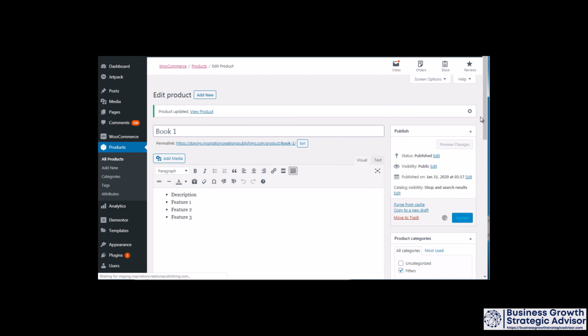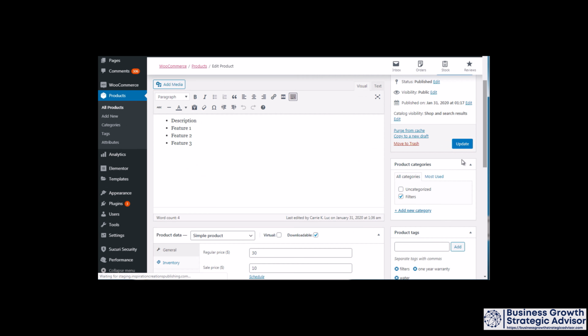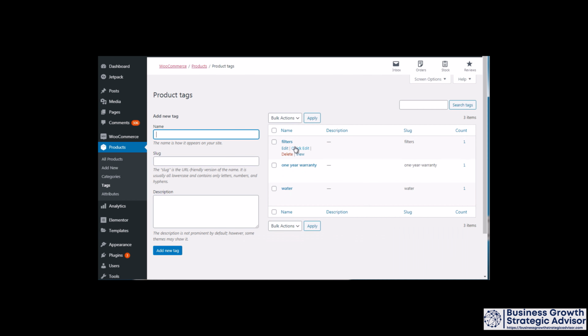Now, when you click on update, even though we created the product tags over here, they will appear under the tags over here. So as you can see, it says filters, 1-year warranty, water, count 1, 1, and 1, meaning there's one product within each of these tags.